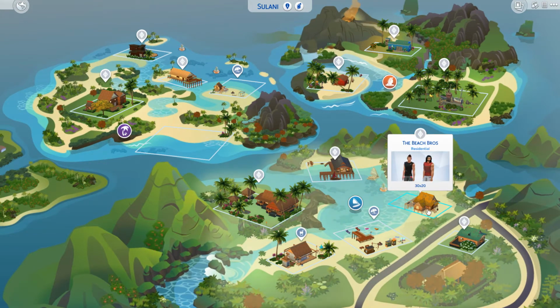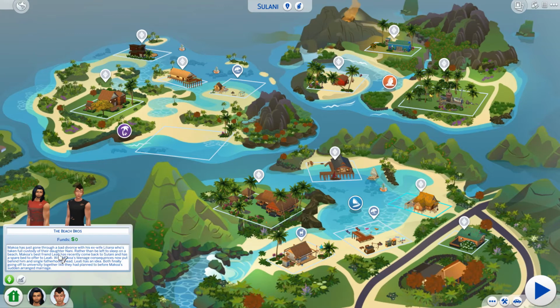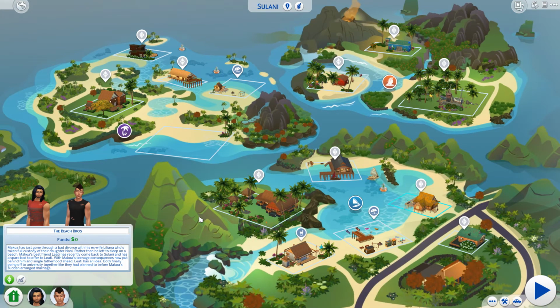Sulani also has some Easter egg references. We have over here the Beach Bros. So we have Learty from my Island Living series, because I kind of had to put him in here. He is one of my favorite Sims ever that I've made. And he lives with Makoa, because Makoa is now divorced from Liliana. They had quite a rough divorce, because in my mind, Makoa and Liliana are right at the beginning of the young adult life with a toddler. I made it so that they had Nani really young, and maybe neither of them really wanted to get married, and this was an unfortunate situation they got pushed into.